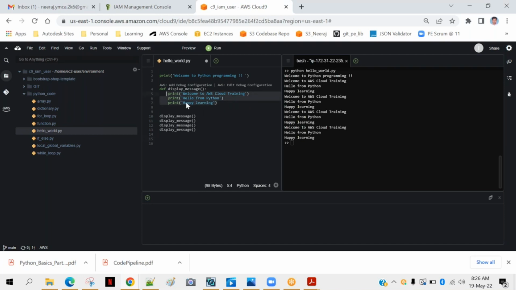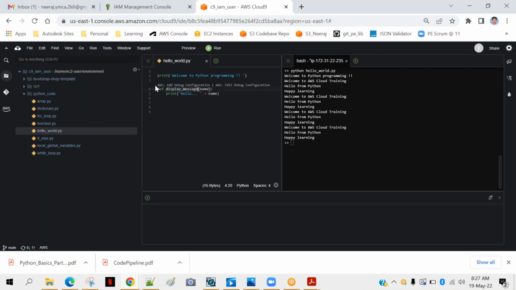But I want to parameterize it. Let me make it like another method, def. Or let me play with this one only. I will give a parameter name, and now I will do print, and here I will say hard coded hello. And after that I will provide the name. Which name? Whatever you will pass. That means you can use the same function display message for multiple persons.